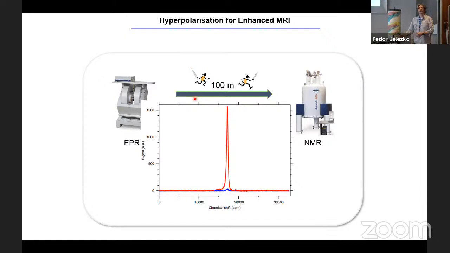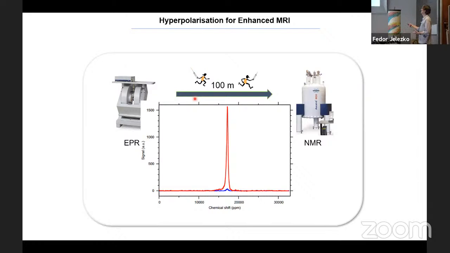And so we had the distance between EPR, where we can polarize, and an NMR machine. Now we have them in the same room, but at this time we went to Karlsruhe where Bruker has a facility. We didn't have any devices. And in Bruker, EPR and NMR divisions are a bit separate on different floors. So we had to polarize diamond on one floor and then transfer it to another floor. This is usually a hard task for nuclear spins. In many materials they decay, but in diamonds they're very well locked. And so we were able to polarize and transfer to an NMR facility 100 meters away.